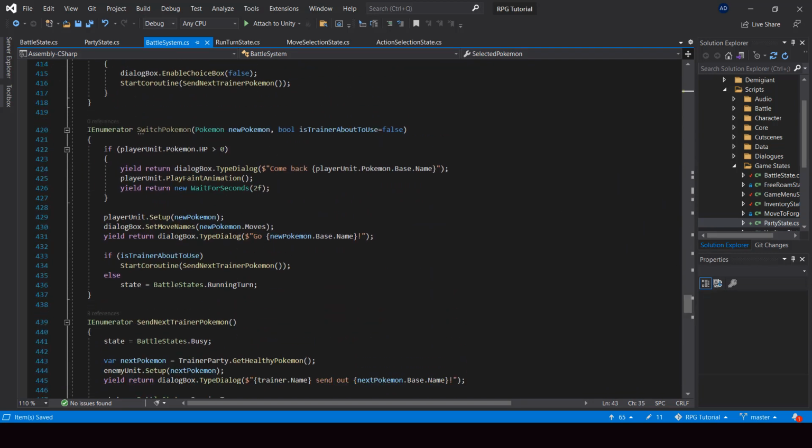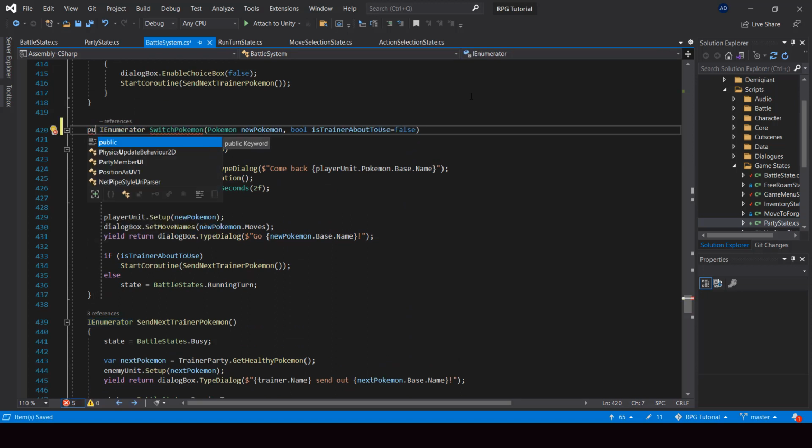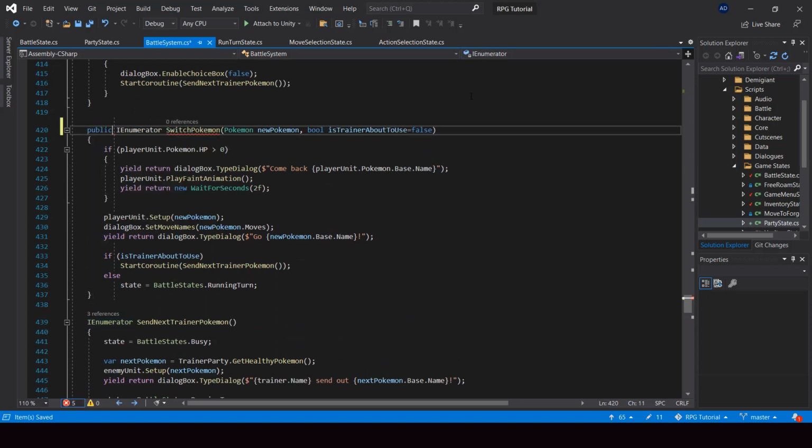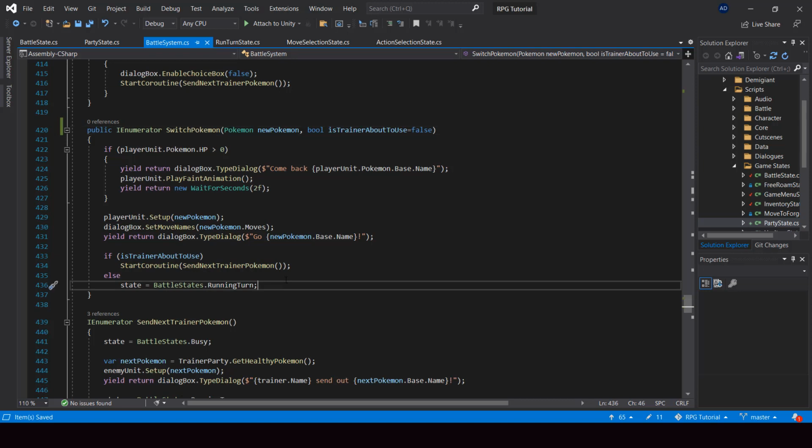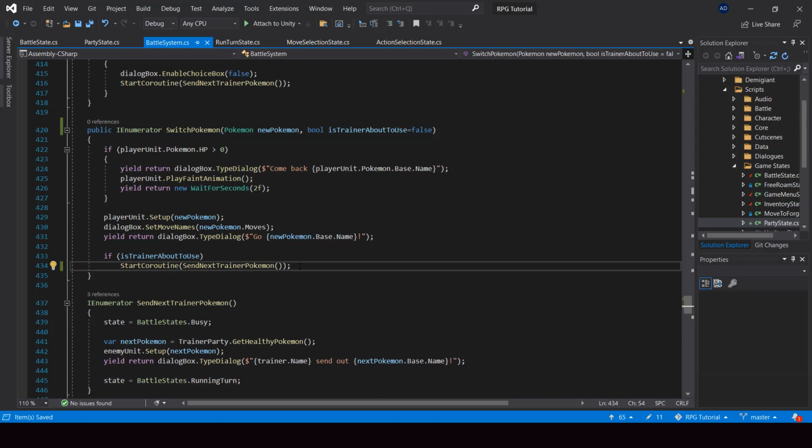Okay, so we can just make it a public function, so we'll be able to call it from the runtime state. And while we are here, we can remove any unwanted lines from the switch Pokemon. So here we don't need to set the state like this because we are not going to use enum states anymore. And then we don't have to do things like send the trainer Pokemon if we are in the about to use state.